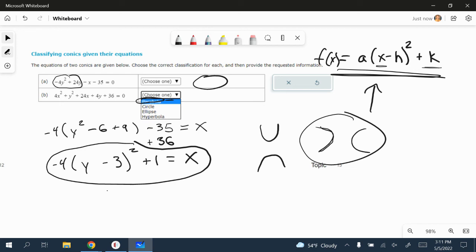Now that's going to be a little bit different because over here your vertex would be h,k. It's the opposite of h and then whatever k is. In this case, it's kind of backwards. Since y is in the wrong spot, it's where x is supposed to be. Your h is actually going to be located right there, and k is going to be located right there. So the vertex for this one is going to be 1, +3, because it's still the opposite of this and whatever this is, but my vertex is right there for that problem. That's kind of tricky.